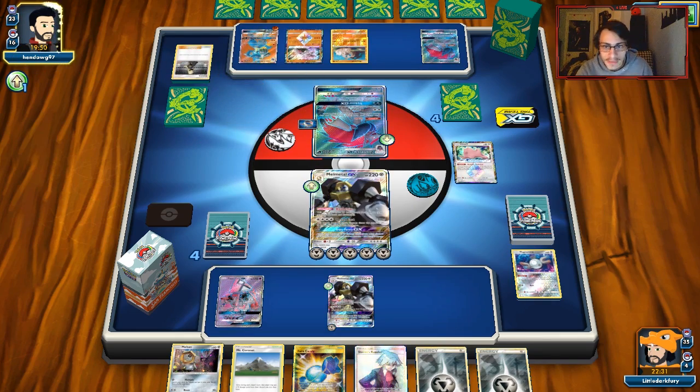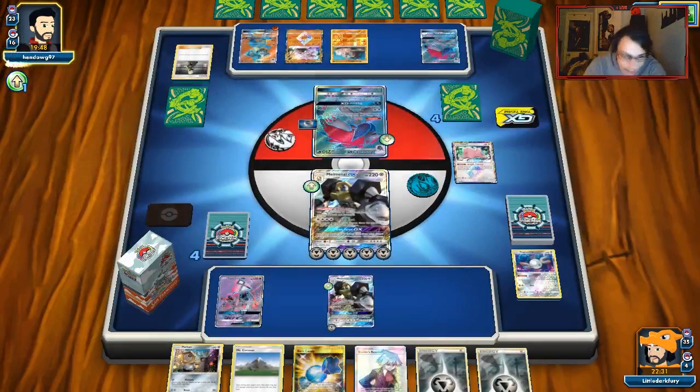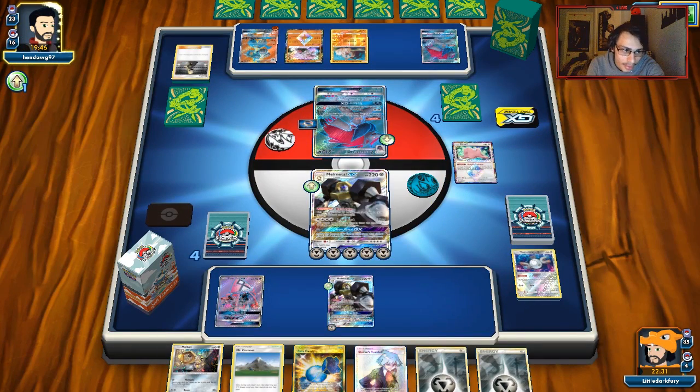Just insane, though. We haven't found a supporter off our top deck. Like, any day now would be great. Cynthia or Erika or Lillie or whatever, man. That's just insane.